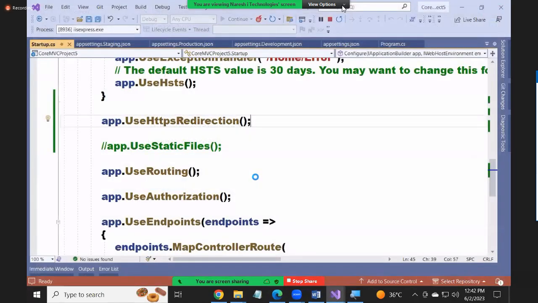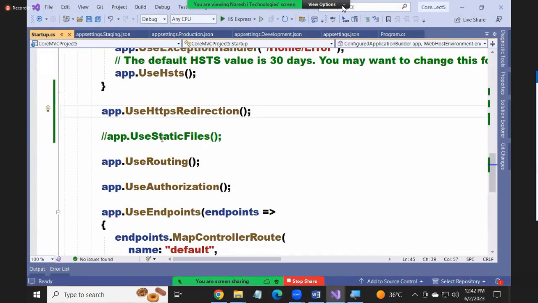Why, sir? Because I did not set up the pipeline. I'm not telling that static files can be served, so static files cannot be served now. Are you clear? And for static files, authentication and authorization are not required. That is why it is on the top only. To launch your home page, there is a login page. If you say authentication is required for the login page, it will keep routing there only and call the same again. Nothing will open. So static pages don't require authentication and all. That is why you have it here.